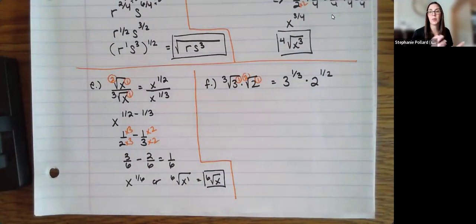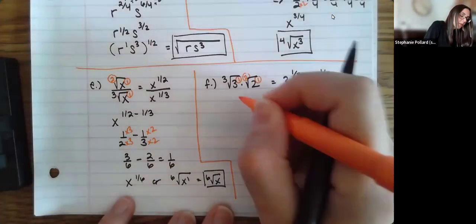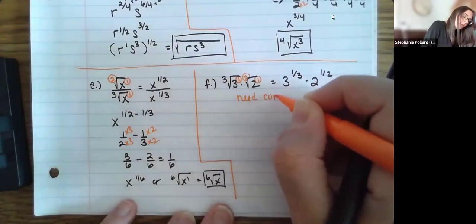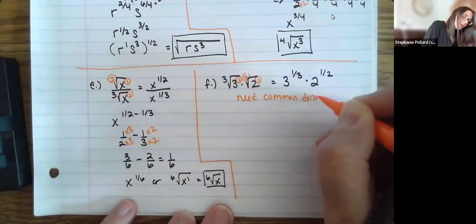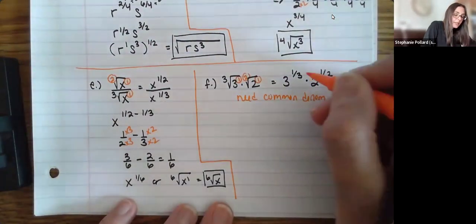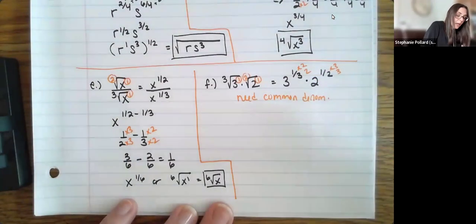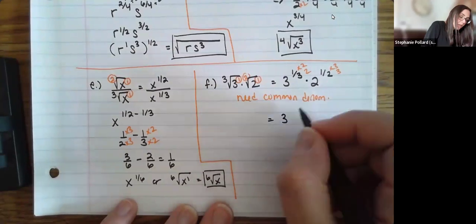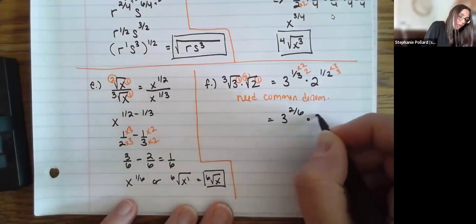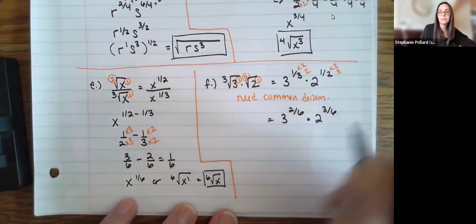So you may be saying, well, what else could we possibly do? So this is a little bit tricky. Again, you probably wouldn't think of it unless you've seen it before. So I'm still going to actually get common denominators here, but it's going to be for a different reason. So as a little trick, try and get common denominators. So I could use a denominator of 6. So the first one I would multiply by 2/2, and the second one by 3/3. And that would give me 3 to the 2/6 times 2 to the 3/6 power.